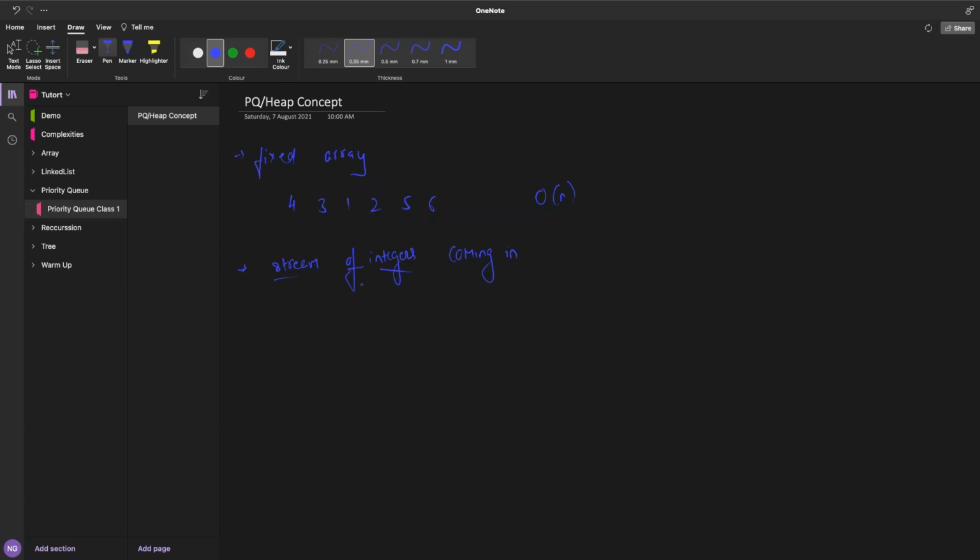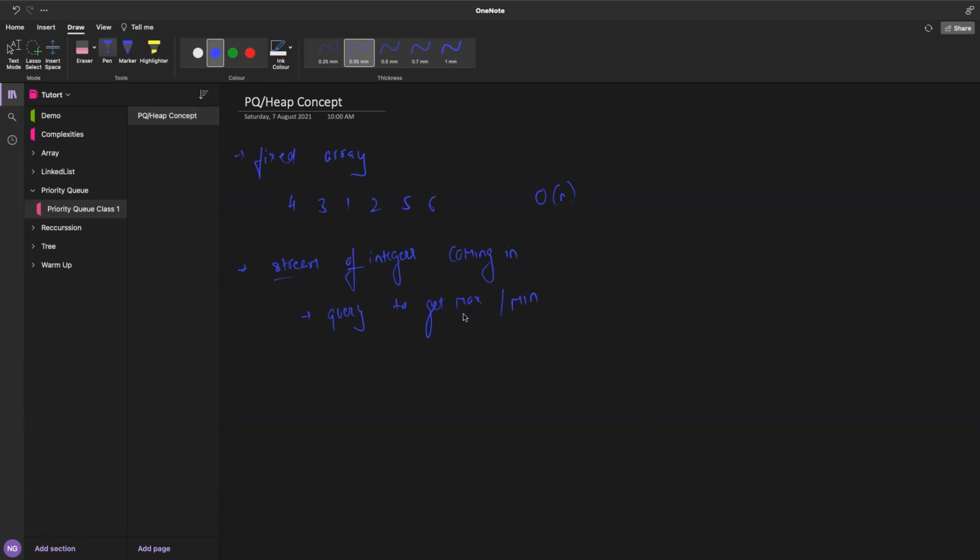You don't know what will be the size. What will you do? What will be the complexity of this? If somebody asks you at any point of time to write a query to get the maximum or minimum, how will you write the query?